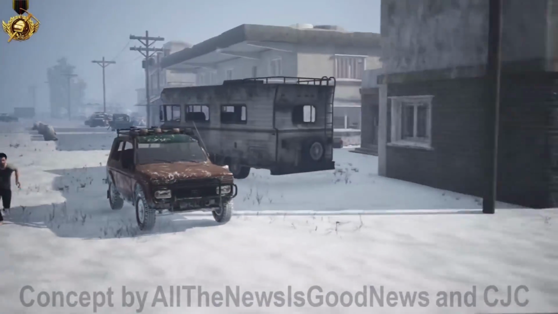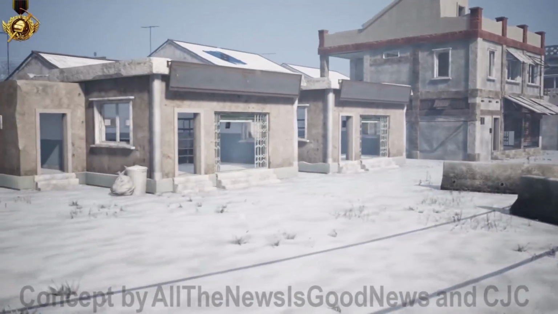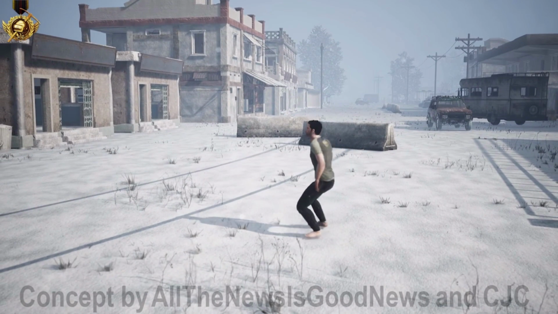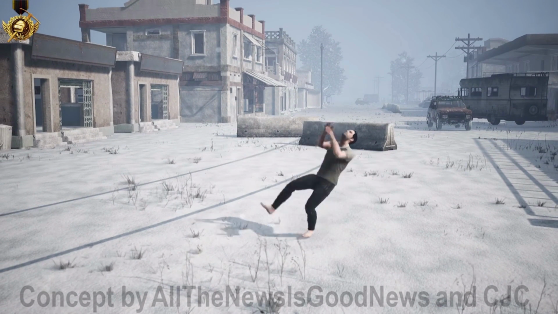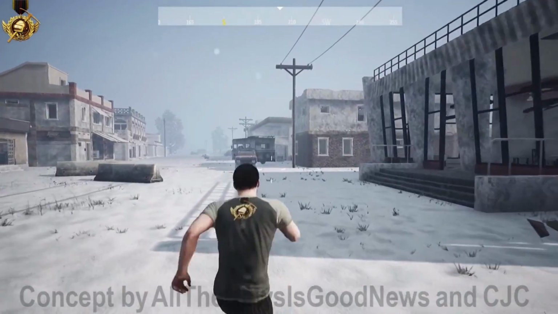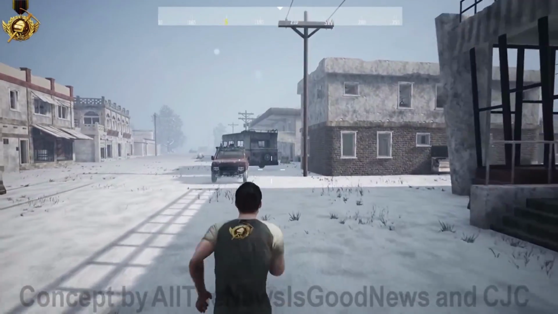Now, this next thing, take a look at this. This is a sliding animation in PUBG, something that people have mentioned in the past that they could potentially like to see. Sliding is an interesting concept that I feel like is pretty divisive among the player base. There would be a certain section that's like, yeah, this is an awesome thing that we should have in the game.